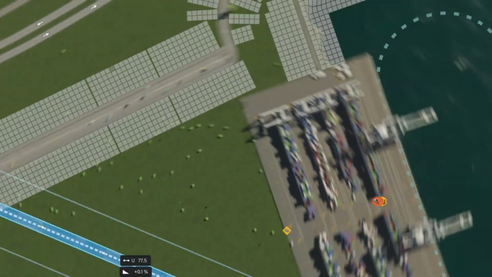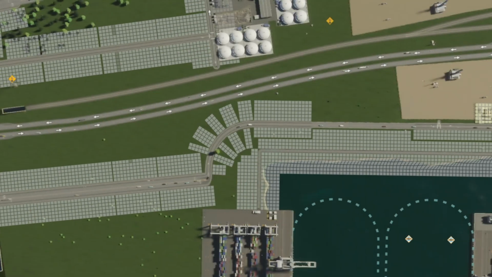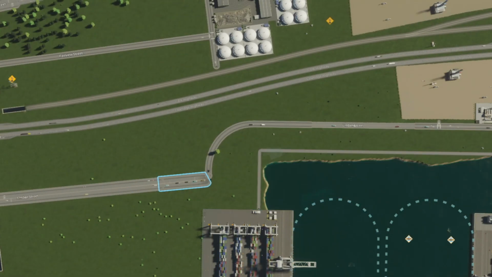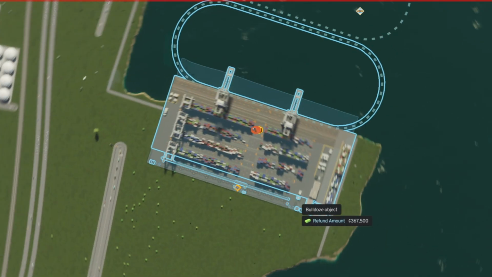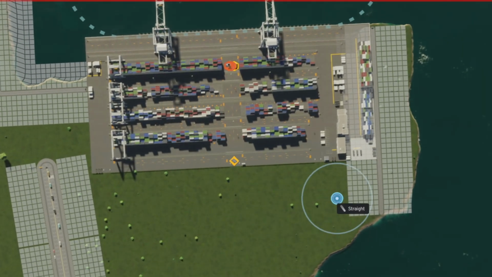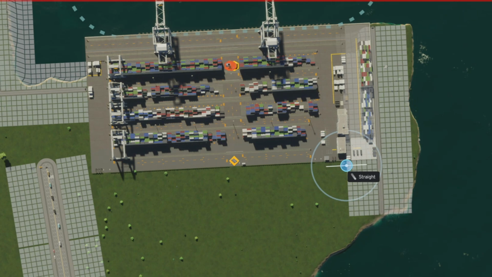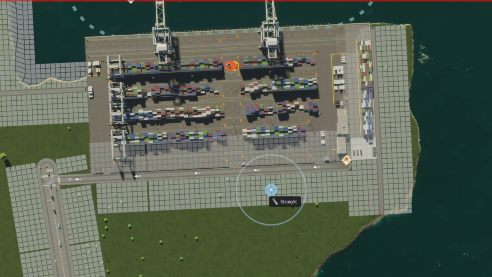Next, you're going to see we are slightly zoomed in on the cargo harbor itself. The dead center of the cargo harbor is where the trucks will come in and out. So what we need to do is get trucks to that cargo harbor, but make sure that the traffic won't go absolutely insane.